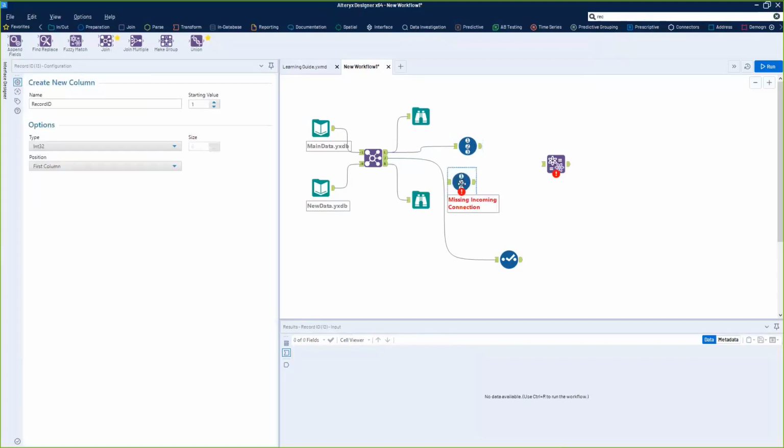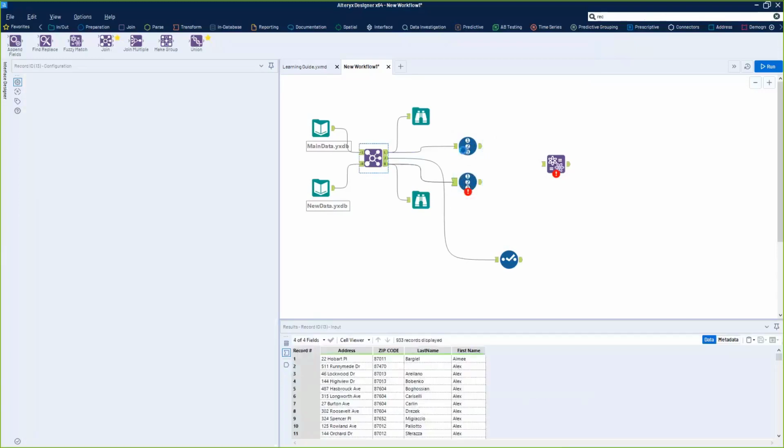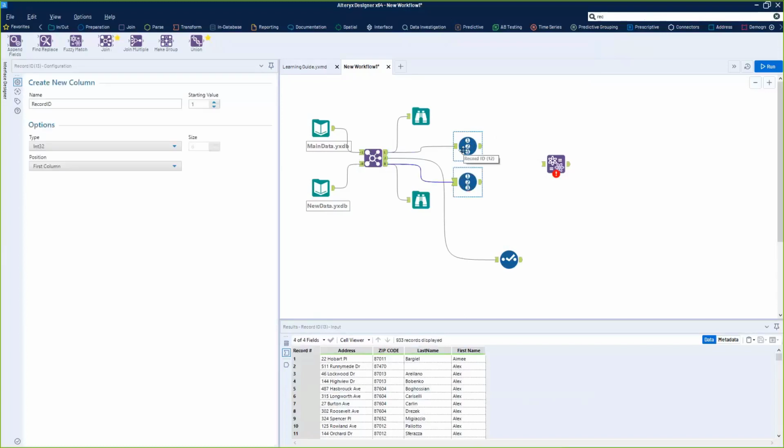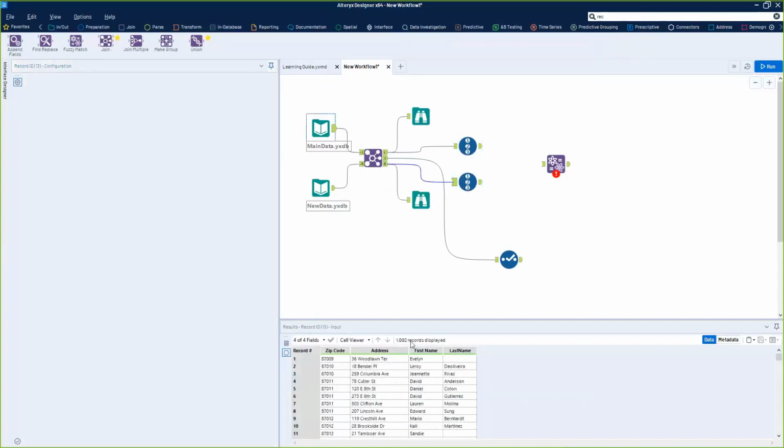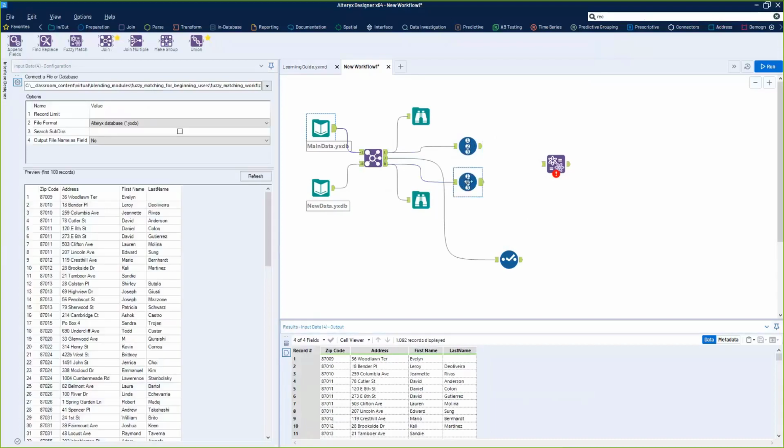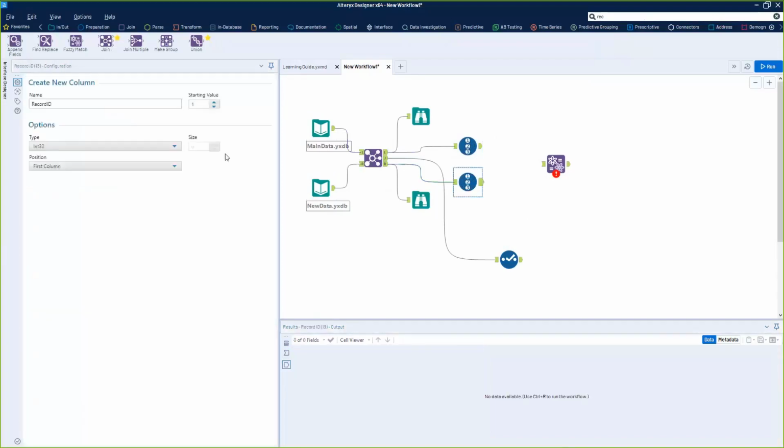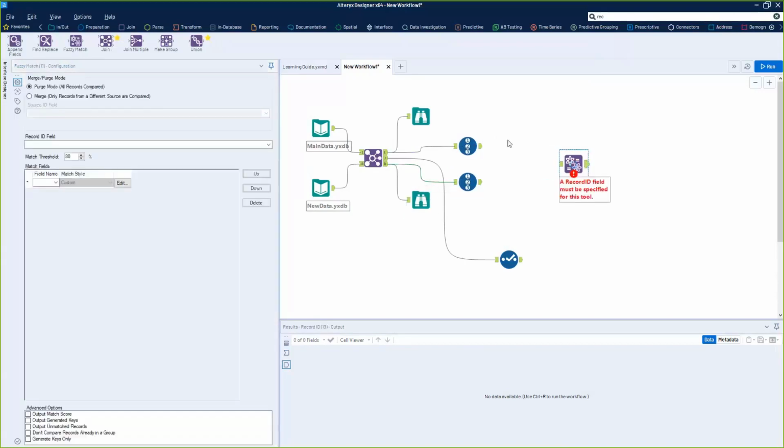There we go. Now the important thing to know is you want to make sure that there's no overlap in record values. You want to make sure that they are distinct between the two data sets. So it's fine to start with one, and I'm looking at this data set and saying, well, it's only going to run to 1,092 for unique values. So I'll just say for the second one, a safe starting value will be 2,000, right? So when I union these together, everything should have a different record ID. And you can actually see that as an outcome of our fuzzy matching tool.